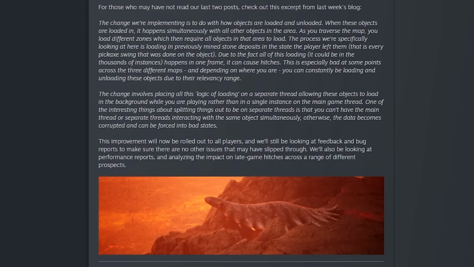And they basically go on to say that they are implementing this so that objects that are loaded and unloaded don't hitch and don't cause performance issues. So it's not trying to load every single pickaxe swing that was done to an object in the game all at once. So hopefully this week, with the changes that they've done, it helps that a little bit. And this improvement is now rolled out to all players, and they're still looking at feedback and bug reports to make sure there are no other issues that may have slipped through.